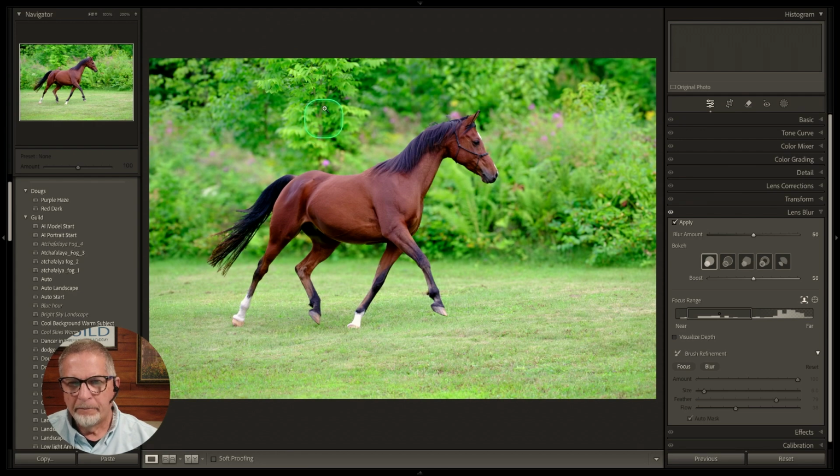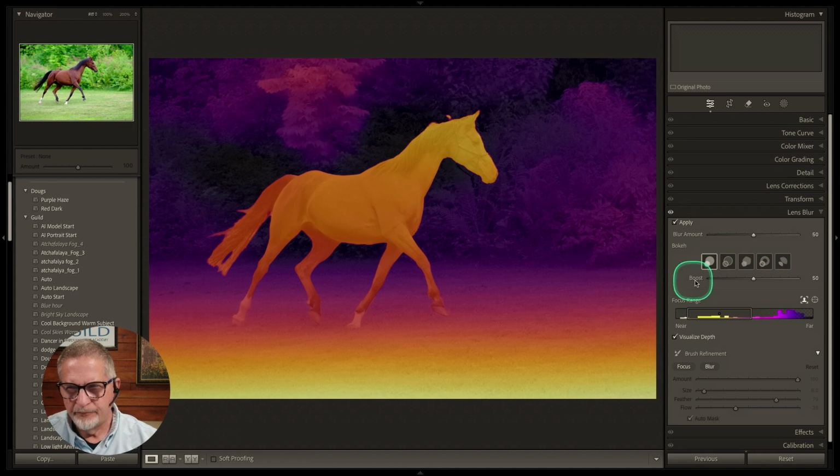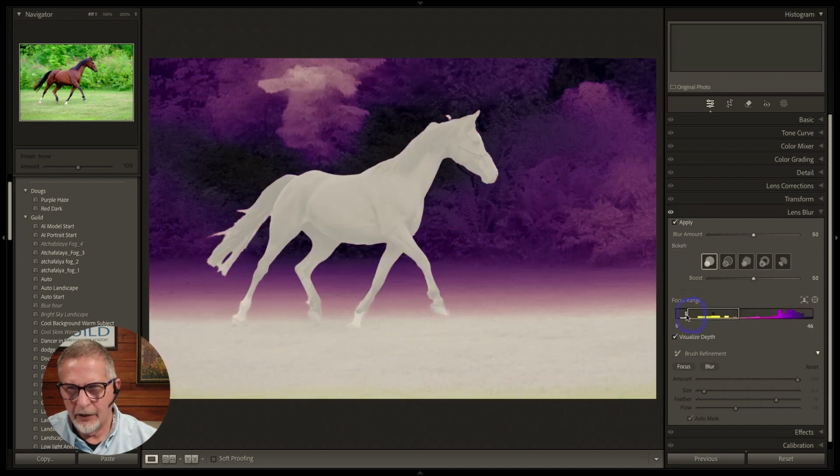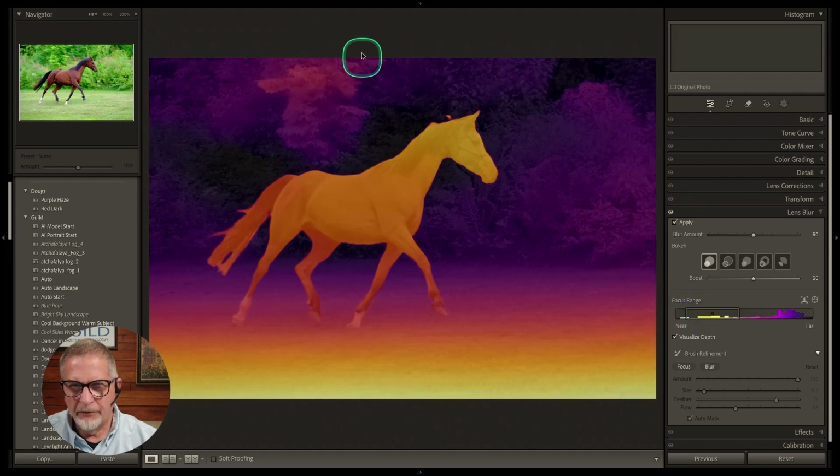Now we don't want the bush to be in focus, and if we were to visualize the depth range, you'll see that this range is pushing into this background a little bit. So if I narrow this range up a little bit, maybe I can get that bush to not be quite so prevalent in my focus.